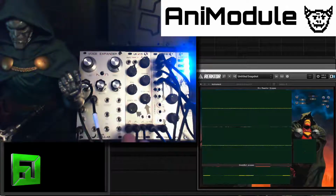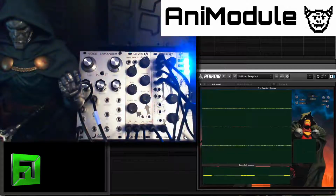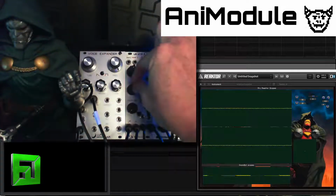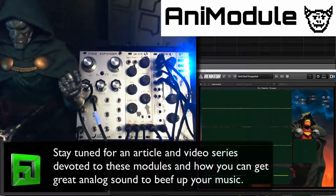All the outputs on here, all the different waveforms, do output all at the same time, which is great. The build quality is fantastic. The panel on here is used street signs that have been recycled and refashioned into faceplates. The artwork on it is done by hand. So this is a really beefy module. It's built really well. None of the knobs on here feel even a little bit wiggly or anything. They all feel super solid. It's got just a great build quality.